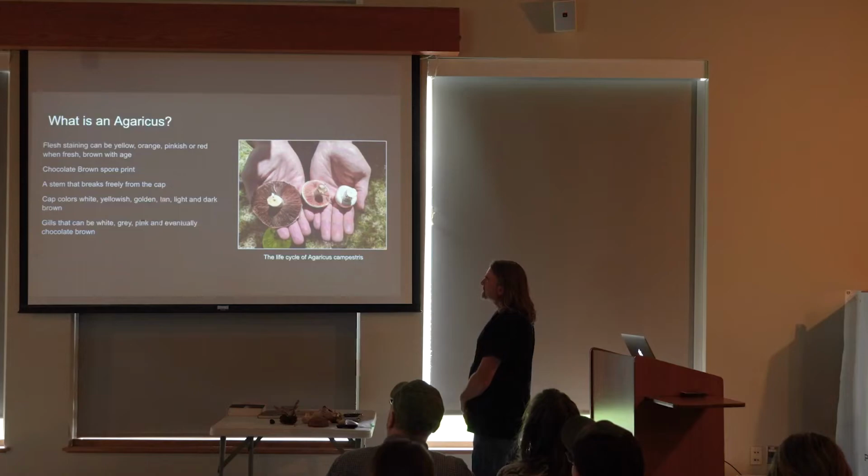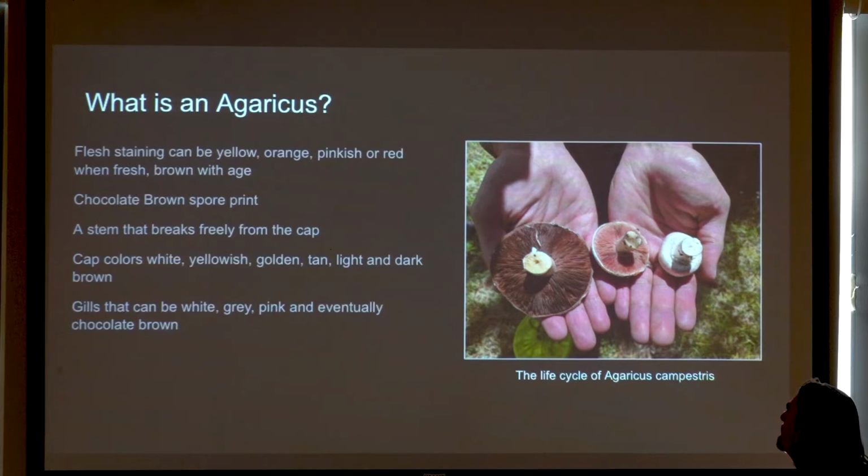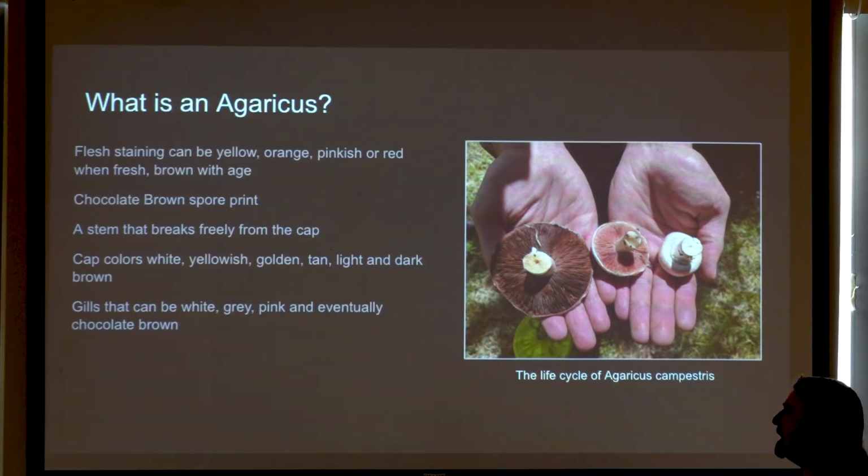They all have a chocolate brown spore print, and so this is when I was with Ben Kinsley a few years ago when we were up on a foray, and he was like, "Look, man, look, there's a whole life cycle," and I was like, "That's really cool. Let's get a picture of that." And so you see the button stage, and then you see they turn pink, and then they go to brown. And a lot of people see something like, "Well, the bottom's not pink," but as they age, they'll change slowly. They always will have a brown spore print, though, chocolate brown.